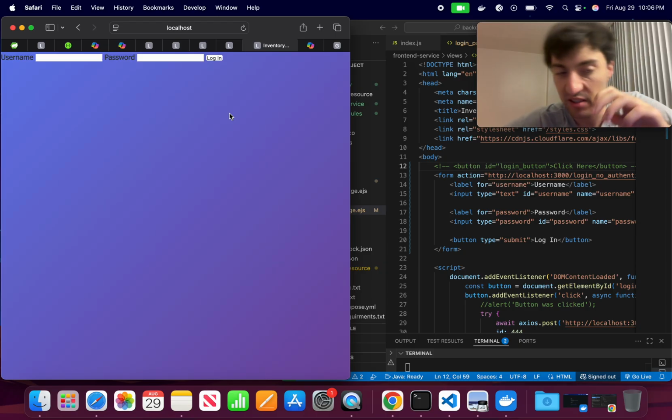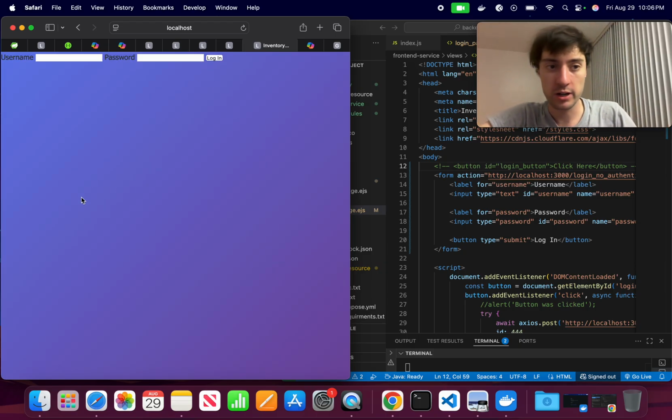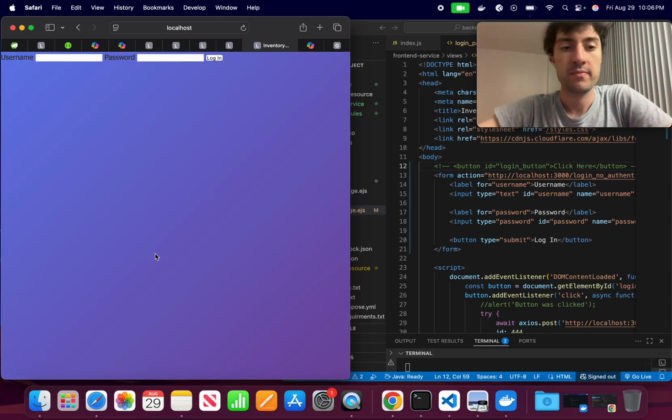Right? There we go. Okay, so now what I want to do is, and this is going to be good practice for playing around with the front end, I want username, password right here, and then I want login big underneath. And I want it centered.